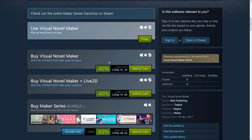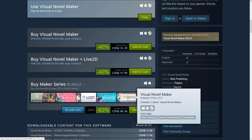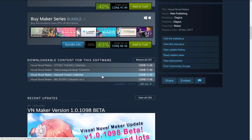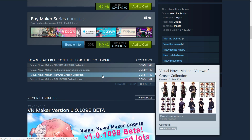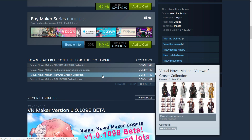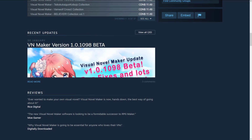But this one is quite popular for what it actually does, and as I mentioned earlier on, they have created a ton of add-ons and contents and everything else. So if you do check this guy out, you may want to take a look at some of these other add-ons and packages to see if they're right for you before you go ahead, because between RPGMaker and Visual Novel Maker, there is a huge amount of add-on content. Where that really can shine is a lot of people potentially don't have artistic abilities, and this allows you to at least initially get around that. So that's why these huge updates are nice.